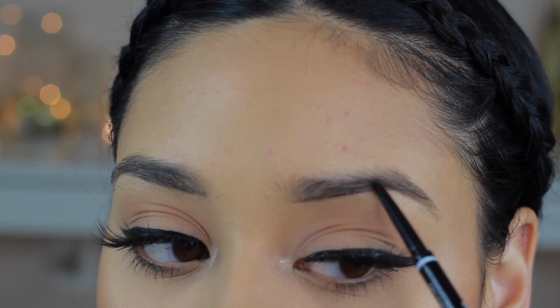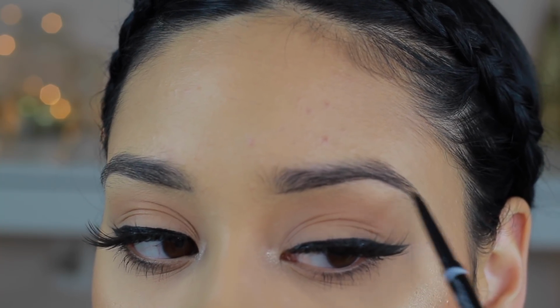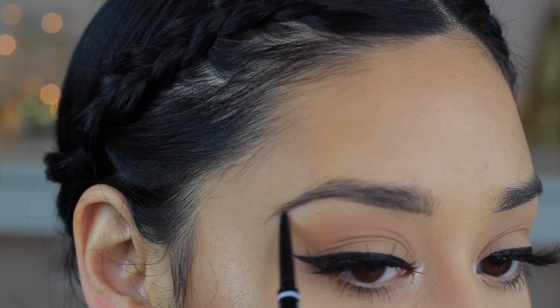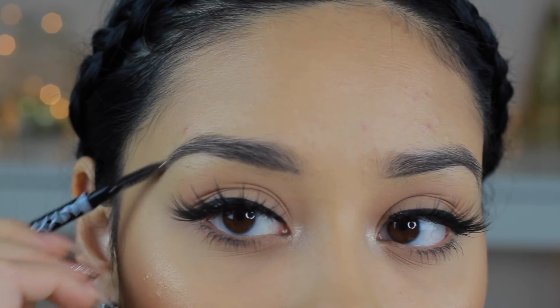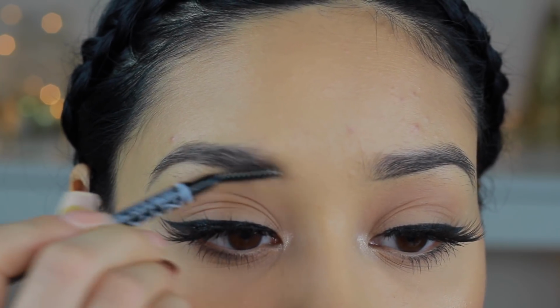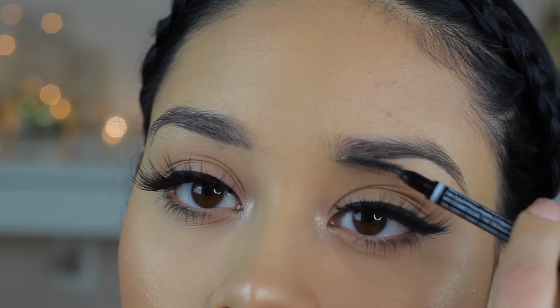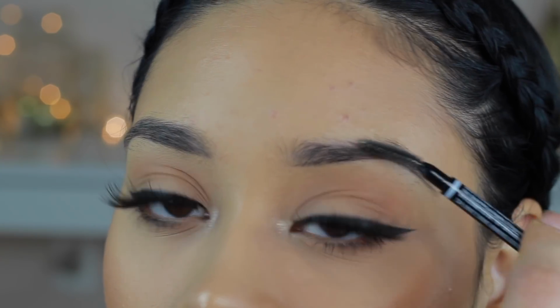So after that I can find it easier to tweeze any hair that is left, but I do like to line the bottom first. And I'm only doing this because my eyebrows are not tweezed. If they were already tweezed, I would just fill them in with powder, but this makes it easier for me to see where I'm going with my brows.